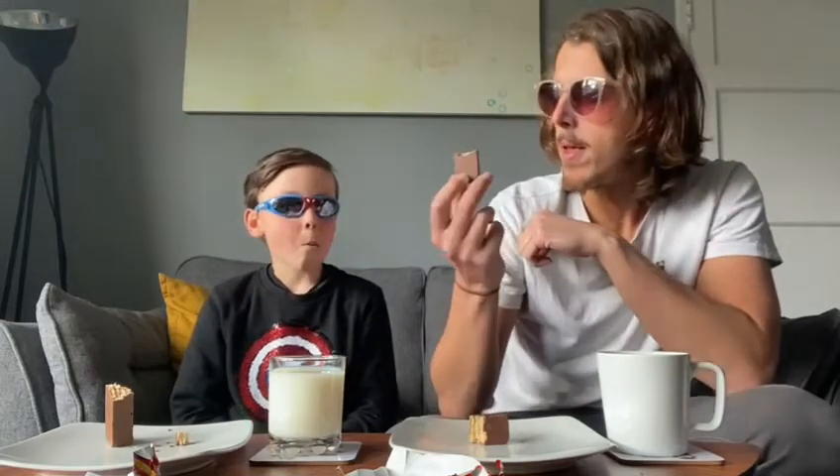There's a nice crunch to it and definitely a decent amount of chocolate — it is a very chocolatey biscuit. The caramel in there makes this one for someone with a sweet tooth. This isn't a little biscuit you could just nibble on — this is a proper little meal in a bar.